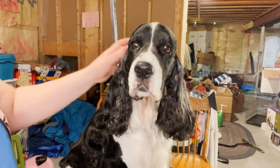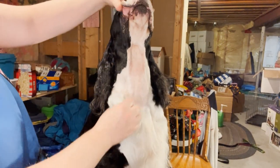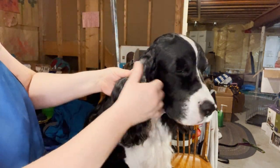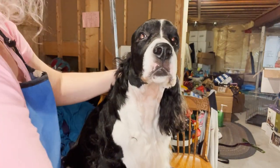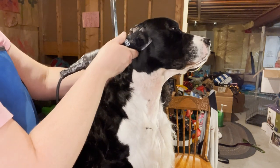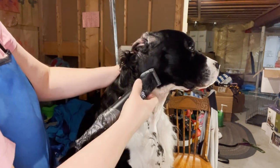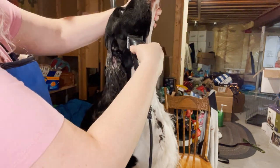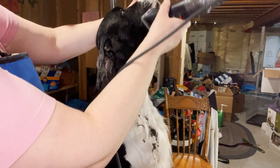Just trying to adjust the camera. You can see his neck under here is done. We've shaved. I've not blended anything in. His ears are done on both sides, outer and inner. I'm going to show you a little bit how I do the cheeks here. I'm going to take my clippers just a little bit more. It depends differently on each dog. Cole has wide-ish cheeks, so I try to take his cheeks down a little bit here. He doesn't need this extra fur on his face here.